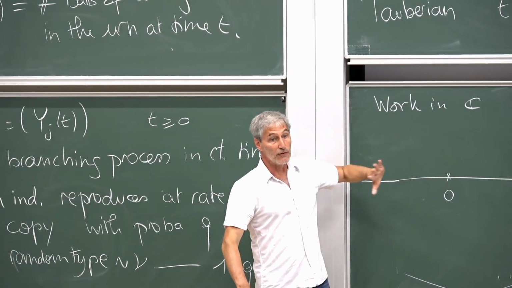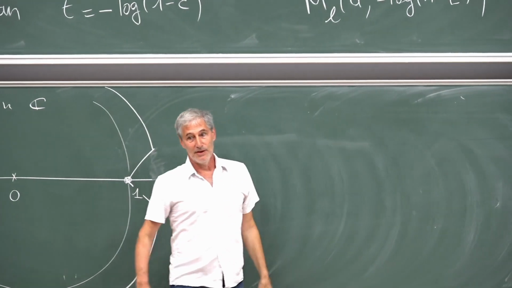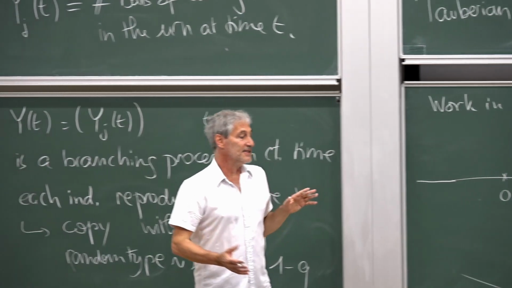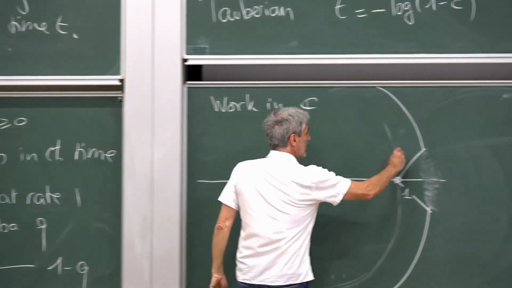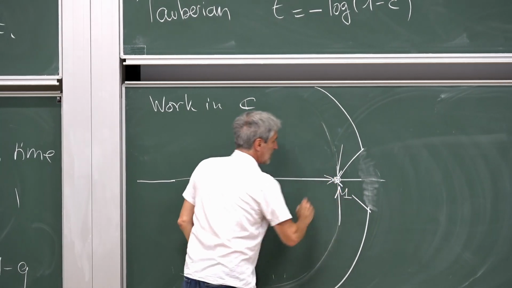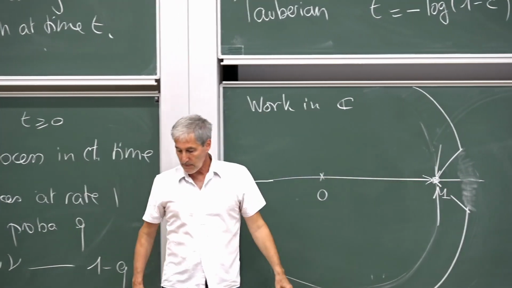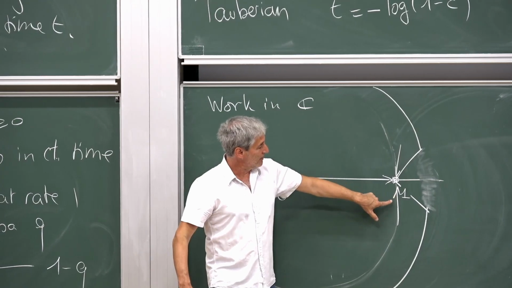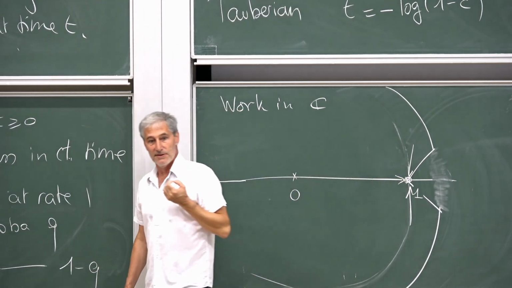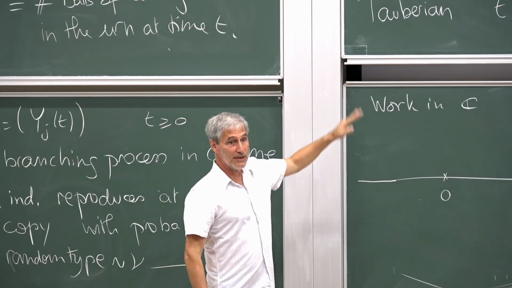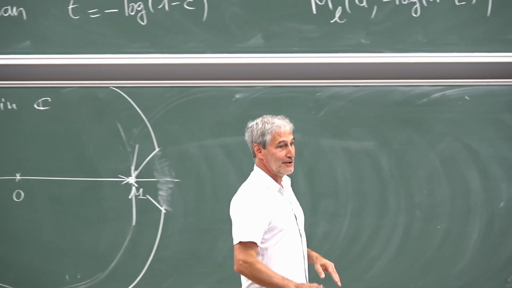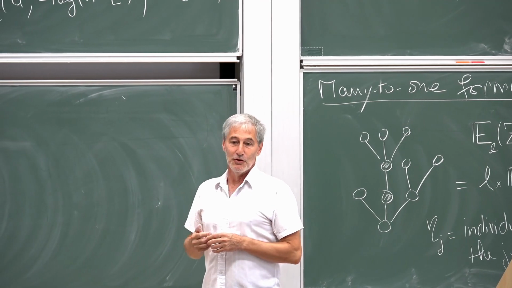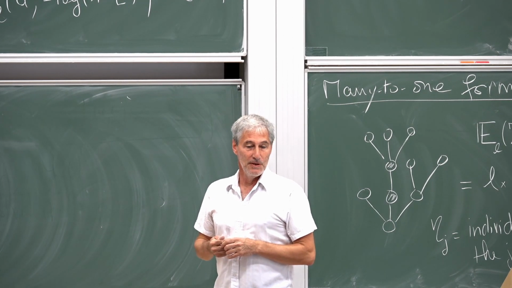So the next step of the analysis, which of course I will not do because you would need a precise formula for M, consists in showing that the solution is analytic on this larger domain, and that there are no other critical points in this larger disk except possibly in the cone. By analyzing the behavior of the function as you approach this singularity at 1, Flajolet and Odlyzko have a beautiful theory in which they obtain extremely precise expansions of the coefficients of a generating function using this approach.